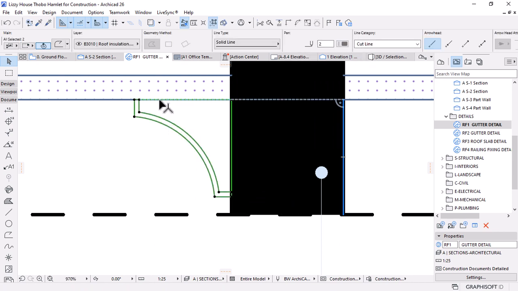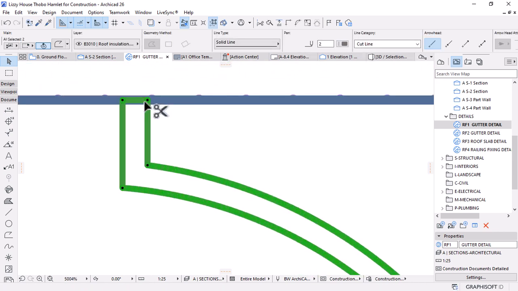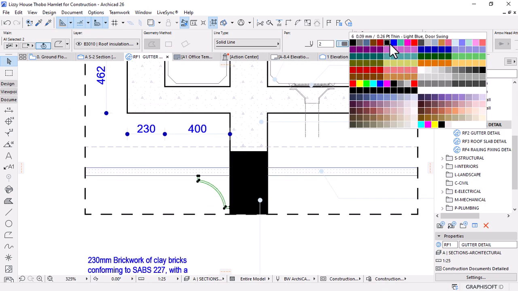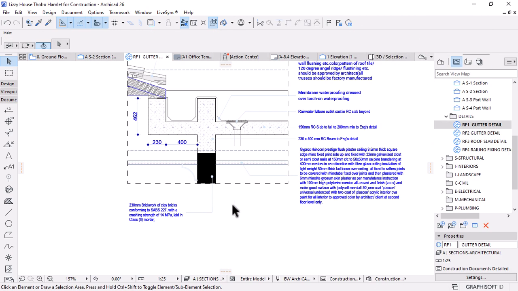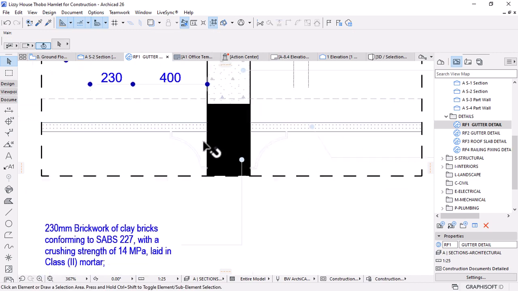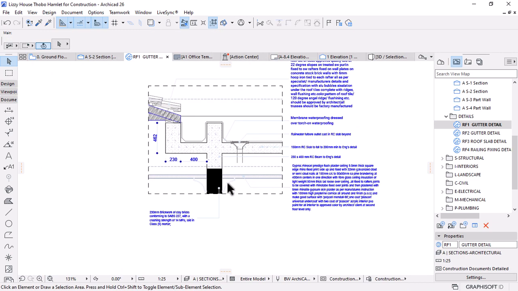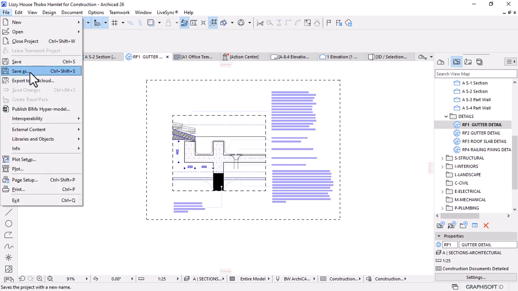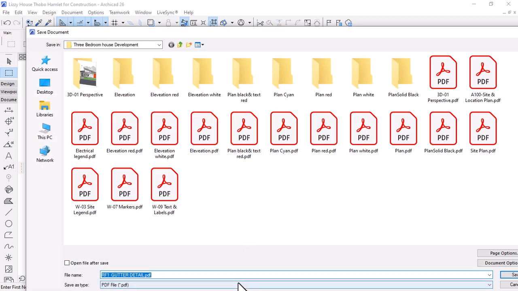That was quick, right? But I can get rid of the lines like that, and assign it this layer, select it, mirror copy to the other side. Number 1.